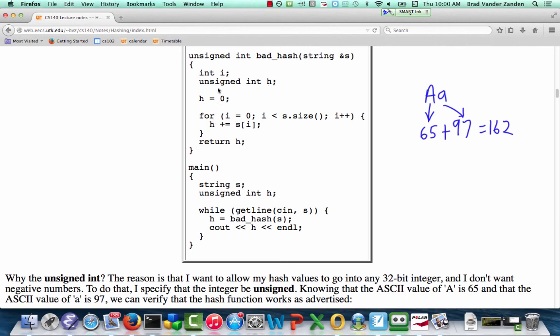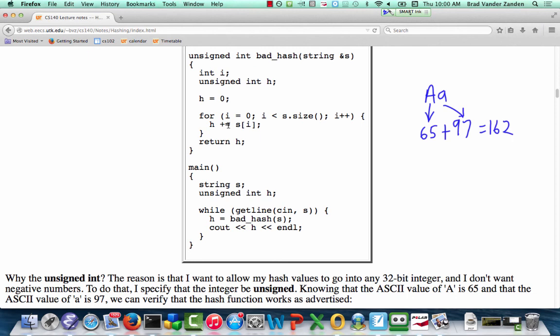And the reason, does someone know why we declare it to be an unsigned int? You want positive numbers, exactly. You don't want a negative number, so you declare it unsigned. And what happens when you calculate hash codes is you frequently get overflow, where the number becomes so big it overflows the 32 bits.